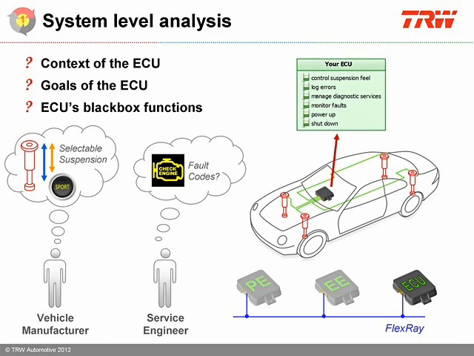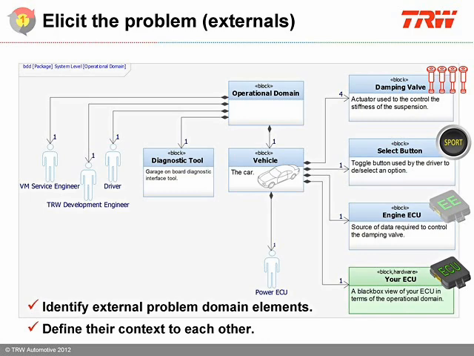To help visualize this very graphical approach to modeling an ECU, I shall be using a simplified example of a suspension control system where the driver can select stiffer, sportier suspension by pressing a sport mode switch on the dashboard. Defining the ECU context ensures that everyone agrees what is in and out of scope of the ECU. To define the context of the ECU, we first need to identify the people and items that the ECU interacts with. The problem domain is full of elements external to the ECU that it interacts with.